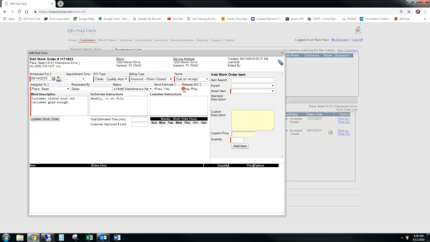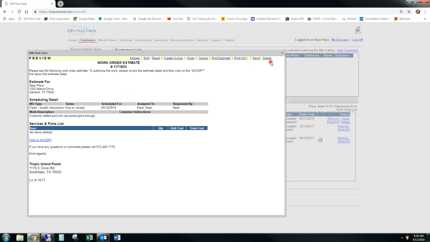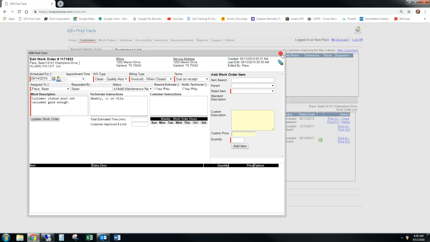We've already informed the customer. We've received the information. We just need to get it on the schedule and release it. And I want to have a backup here that says, yeah, I did send this to the customer to let them know. So here we go, update the work order. Now it's on the schedule. This is where they would click accept whenever they get it. So you don't need to press this. This is for the customer only. You can go back and you can edit it from here as well.